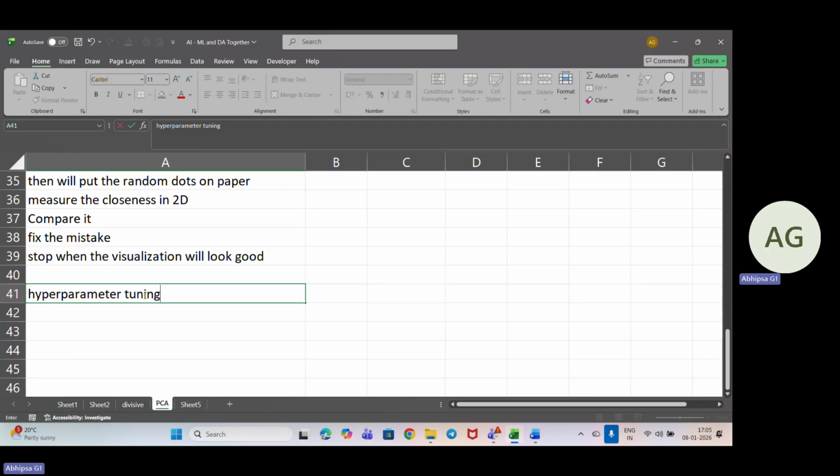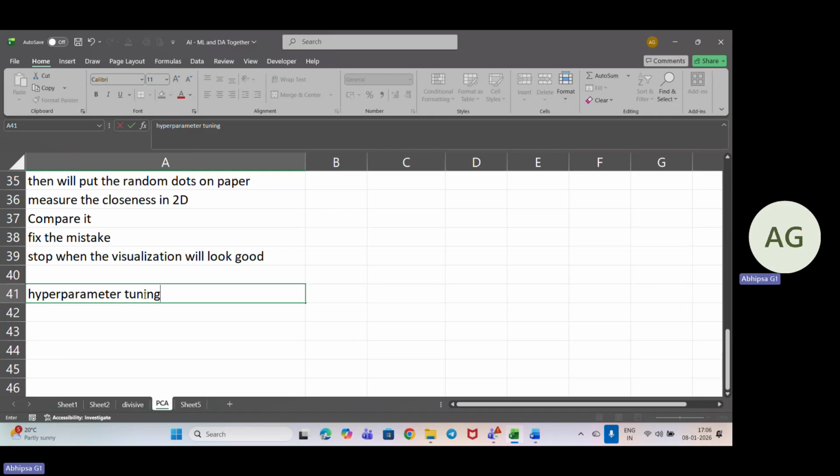So hyperparameter tuning is equal to finding the best setting. That is the exact thing. Now, a machine learning example: let's say you have trained a robot based on a student grading system. Before training, you choose how fast it will learn, how complex it is, and how many times it studies. That specification you have given. This choice greatly affects the result that the model or the robot will give, so that needs to be handled accordingly.